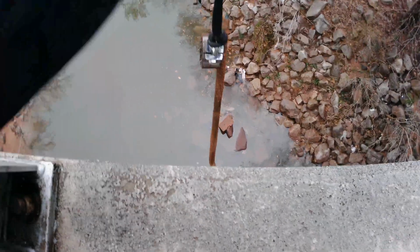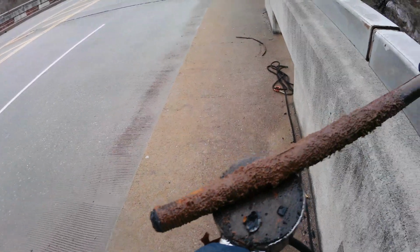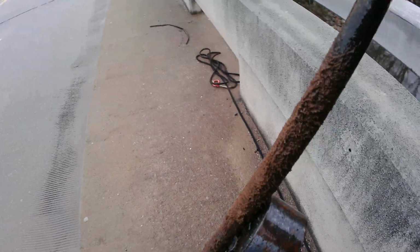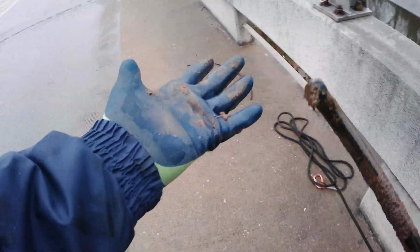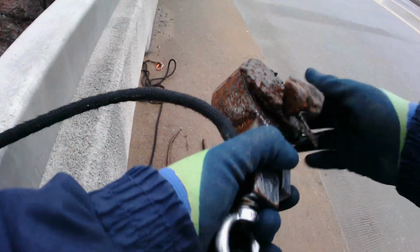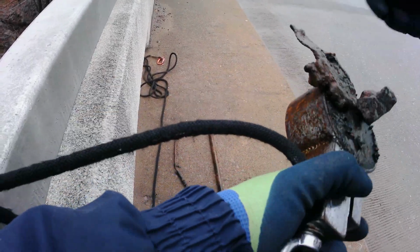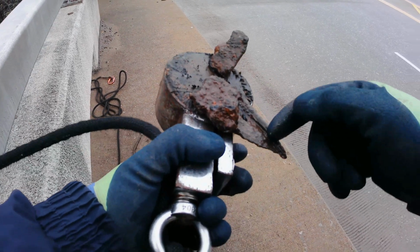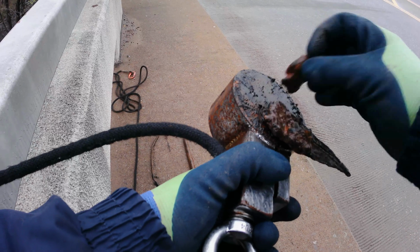This one's heavy. That is threaded on one end. Interesting. Looks like the other end snapped off. What's inside here? What do we got here? Maybe pieces of a barrel or something. I don't know. It's kind of got a lip on it. Looks like a rock stuck to whatever that piece is.